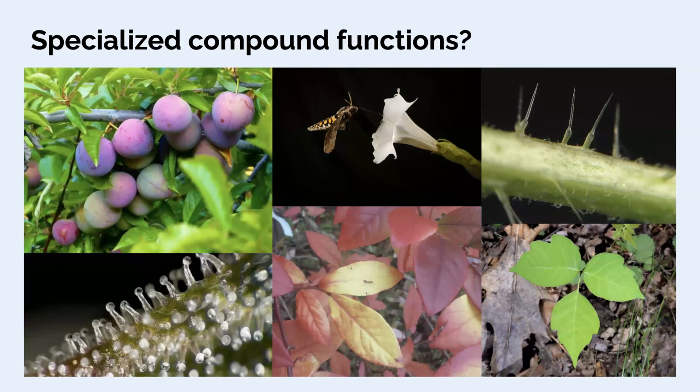And there's a wide variety of functions that these specialized compounds can have. Again, this ties in with what I talked about before, the functions that plants need to do because they can't move. So if you have a seed inside of your plum that needs to get around, and you can entice an animal by having a particular color and a flavor and a scent, if those all help you to move these seeds around, then those are molecules that are involved in doing something valuable for you as a plant. Some of these are a little more one-step molecules.